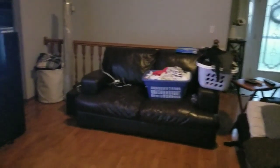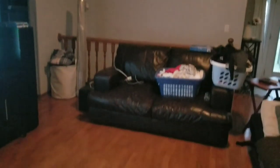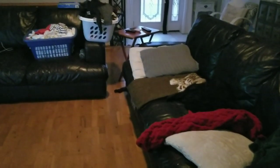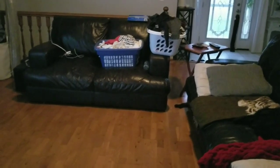Today I am giving this portion of my living room a quick and easy refresh. I am getting ready for Christmas, and I've always decorated the wall that's behind me here on the camera. It's where the fireplace is, but this side of the living room is always just kind of neglected a little bit. I apologize for the lighting. It is very cloudy today, and for the mess, but I wanted to give you a little glimpse of what real life looks like when you have kids and laundry and messes everywhere. I hope you enjoy this video, so let's get started.